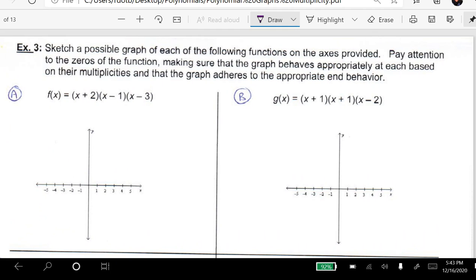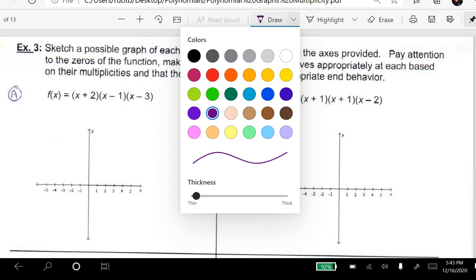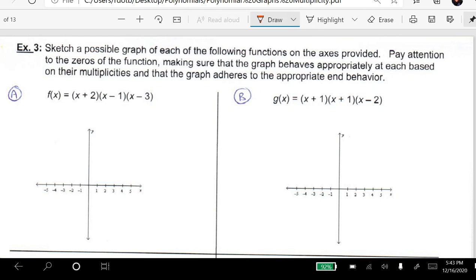So, for this, excuse me, what you want to ask yourself as you approach each problem is what's the degree first. So if we look at A, how would you determine the degree from this form? You determine the degree because this is the first power, this is the first power, this is the first power. So the 1, the 1, the 1 means this is third degree, basically, or odd.